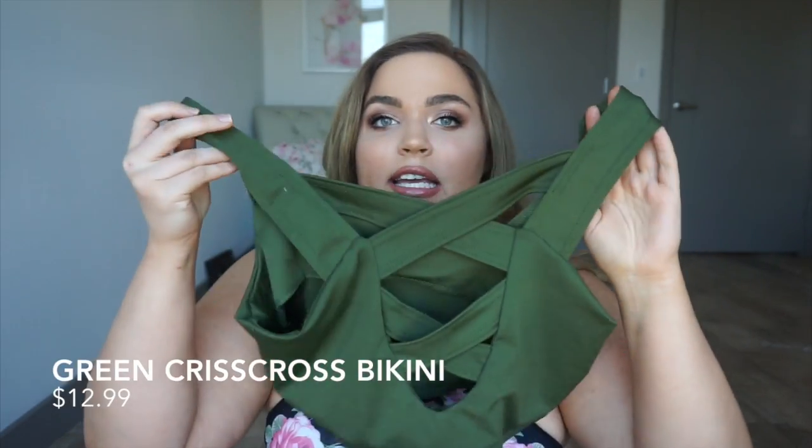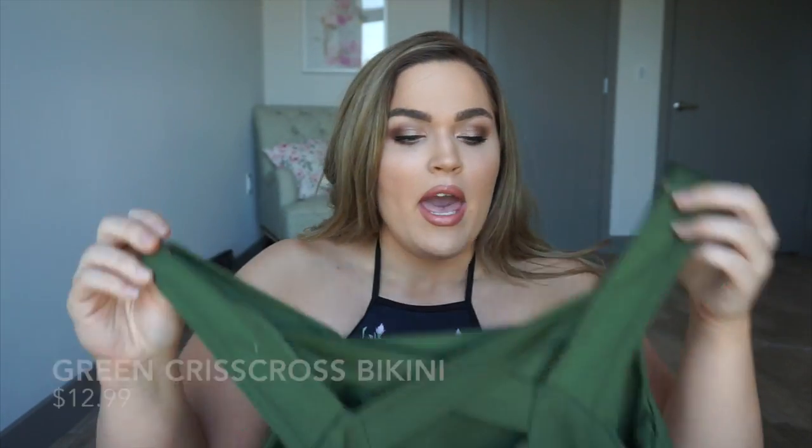This next one I was so intrigued by. I bought two of it, one in each color. The first one that I saw and was immediately attracted to was this army green sort of shade. It's like a really pretty criss-crossy top. It has really nice thick straps and it looks like it would actually provide a lot of coverage. They have a little tie as well that just sort of slips around you — I think you're supposed to criss-cross it so it looks like it's a one piece, but it's totally strappy all the way down. It's actually really, really cool.